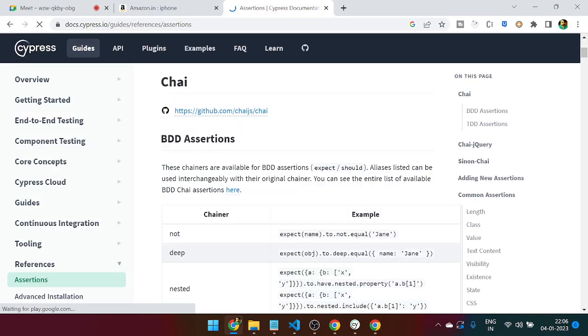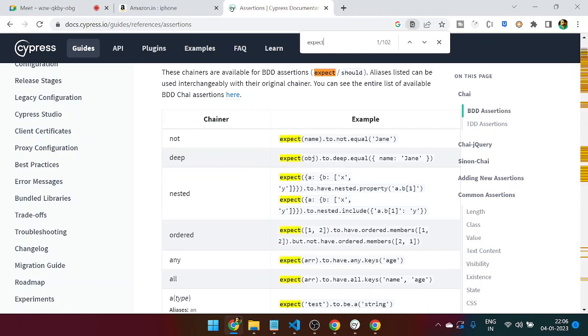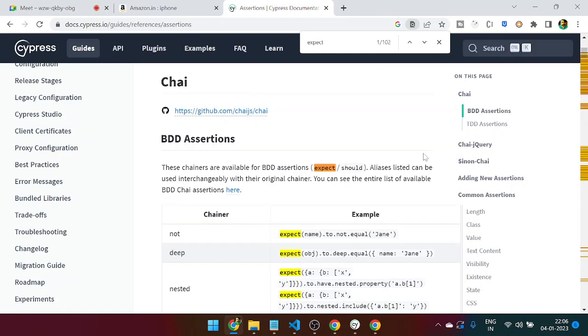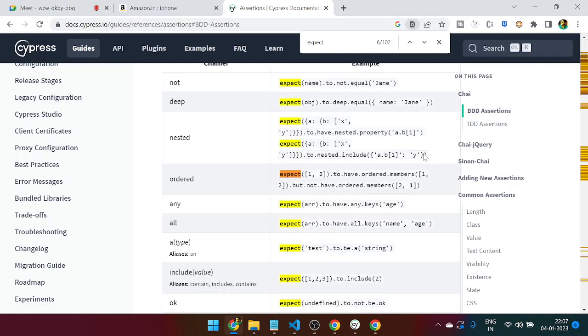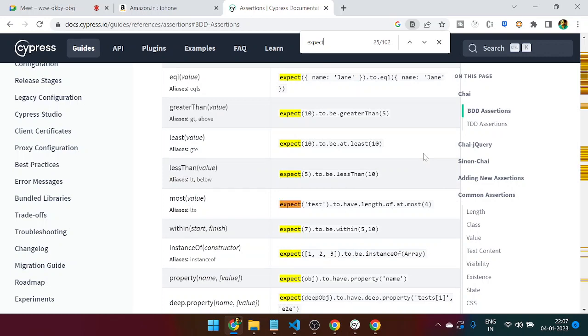You can use the official document of Cypress. You can check this expect. So you can see here all the assertions. Expect to have to deep.